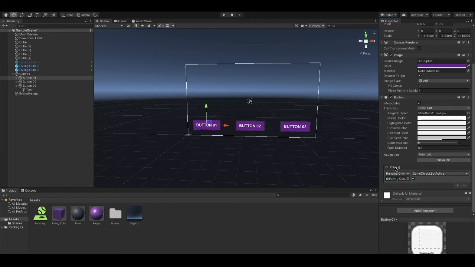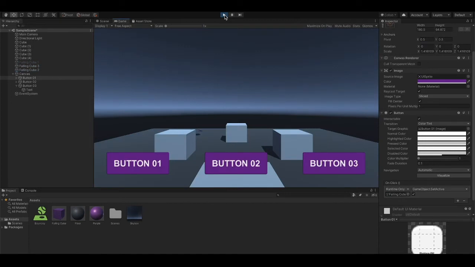When this is clicked, I want you to make sure that that box is checked. Okay, so we have that box, check game object, that's set active. Right, so now to test it, if I play my scene, I can go play, and I've got 2 cubes falling, but if I click button 01, I've got a 3rd cube that falls, right? Okay, super crazy awesome, right?